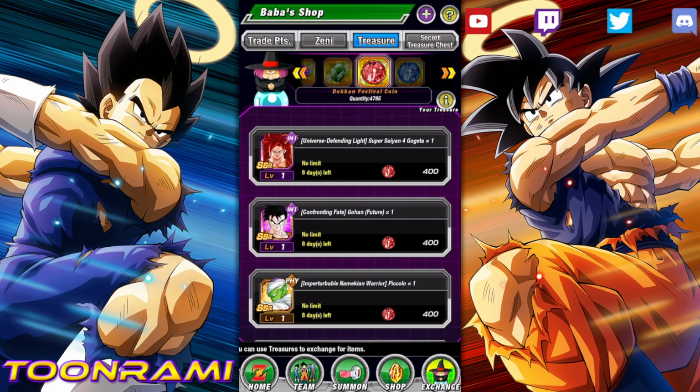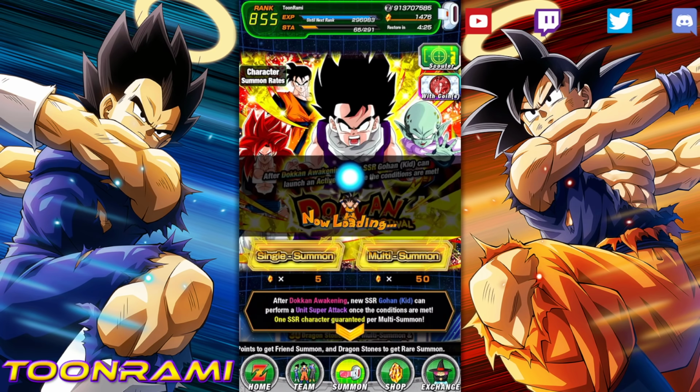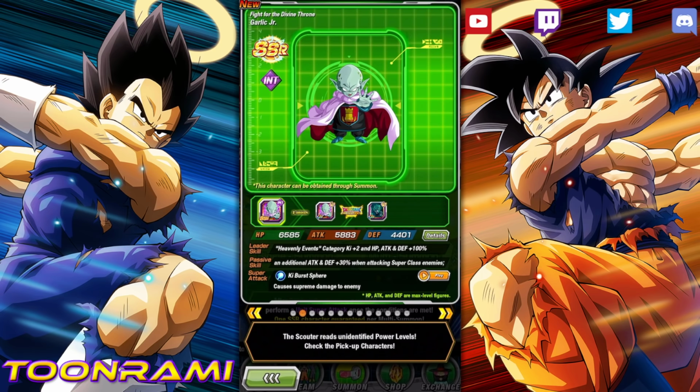Ladies and gentlemen, it is that time once again to ponder the question, which unit should I buy with my coins? Some of you are probably wondering that, because we have been sitting on this banner for about a week now. The Dokkan Festival Gohan and the banner unit Garlic Jr. have been around for a little bit, and if you did summon or you didn't summon, you're probably done now, because with all the stuff that's on the horizon, you probably want to be saving up your stones, but that doesn't necessarily factor in with your coins.